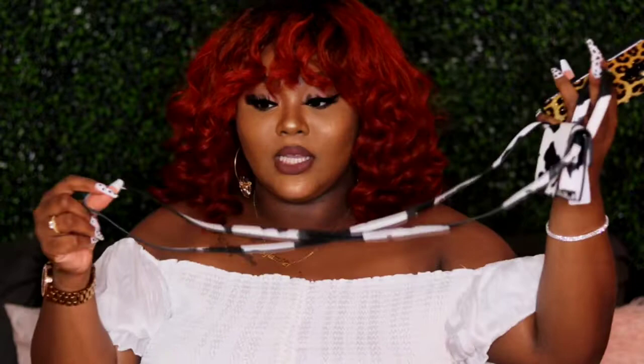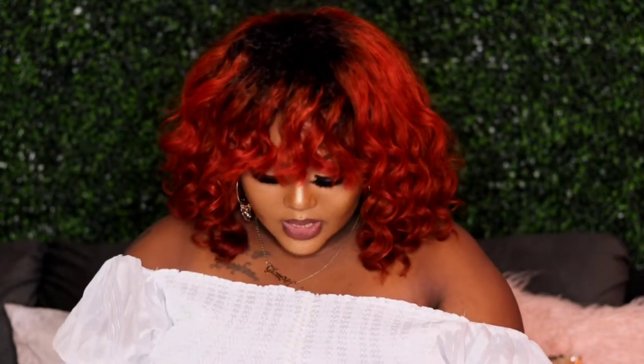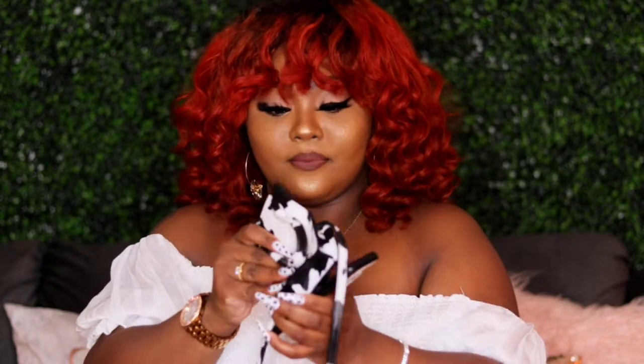It does come with straps, I like that. I like the material — it's like leather. It would have been cute if it was fur, but this is the strap, it's really cute. It's long. I don't think you can take the straps off; if you wanted to you would just cut them off. I would probably hold it like this or roll the straps up and put them inside the bag. The bag is super small — I don't even think you could fit a debit card in here. You can only fit a pack of gum, a small Carmex, maybe a credit card or a MetroCard. You can't fit much in here at all.